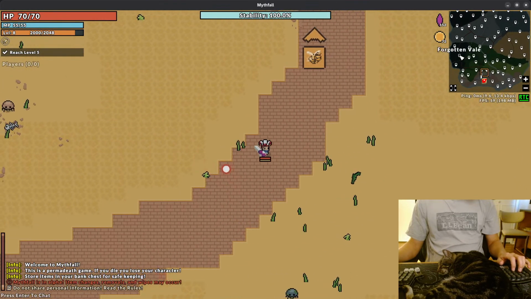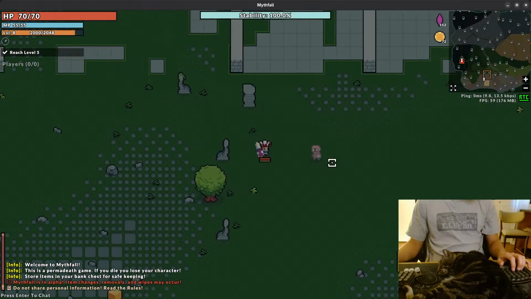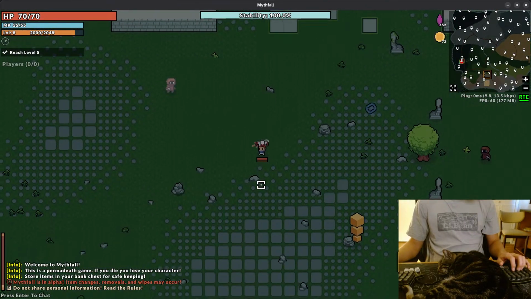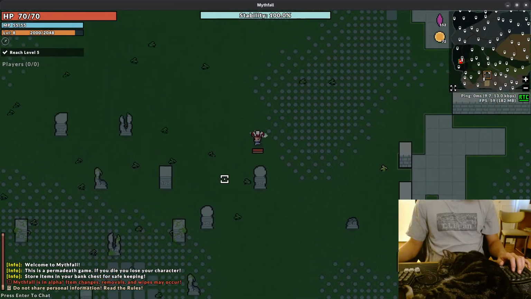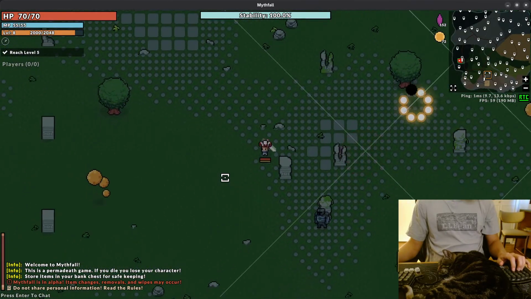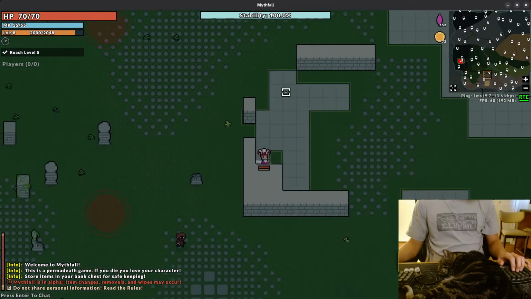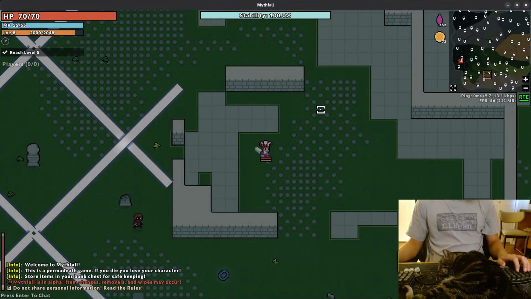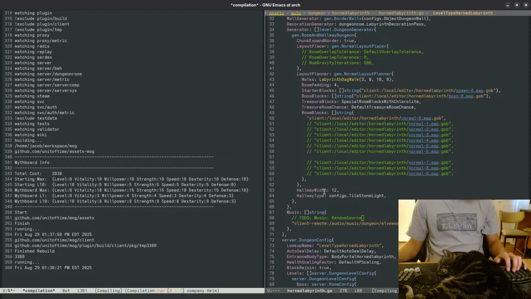This would be cool for Forgotten Vale, where everything's kind of weird and mysterious. I actually might use it for Forgotten Vale.